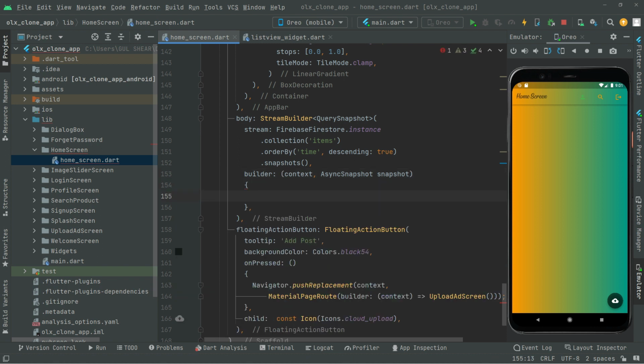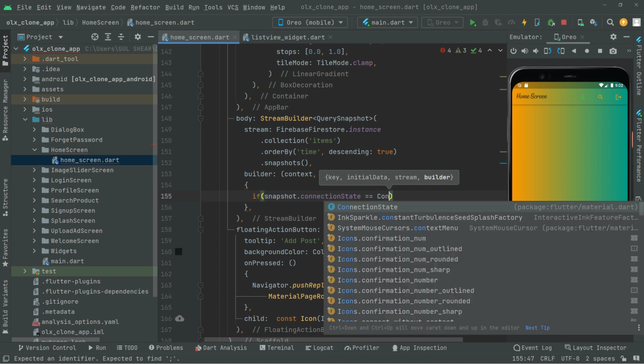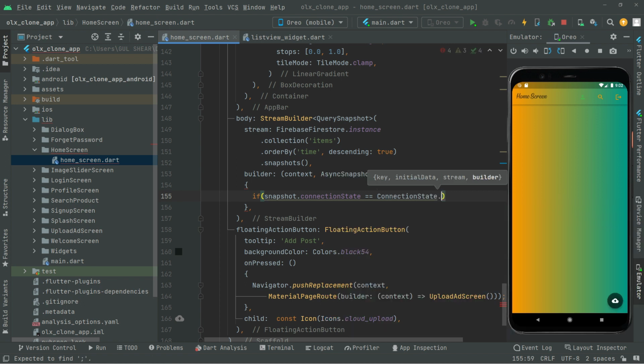So now in here first we will set the if condition, and then we say snapshot.connectionState. So we will just check the connection state of the data, as you guys can see. So in here we say if snapshot.connectionState is equal to ConnectionState.waiting.